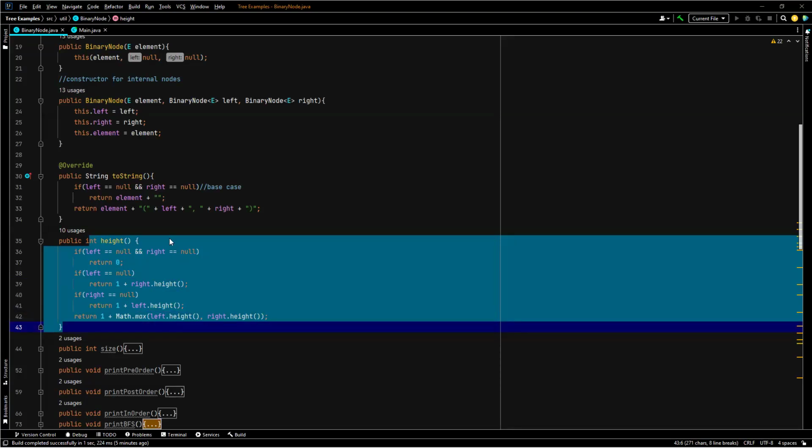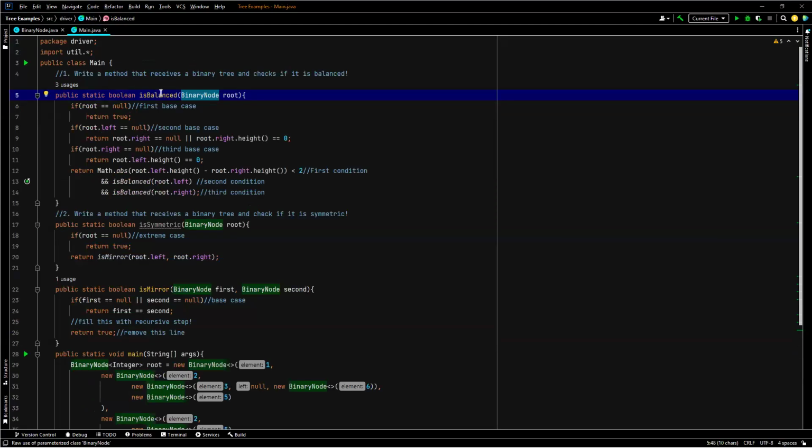Now let's go back to the original problem. How do we solve the isBalanced method? Or how do we implement it? The definition of isBalanced is this. A tree is balanced if for every node in that tree that you pick, the difference between the height of the left and right subtree does not exceed 1, which means either the left and right subtree have the same height, or they are different by only one unit. The height cannot be different by more than 1 unit, like 2 units or more are not acceptable. If that's the case, then it's not balanced.